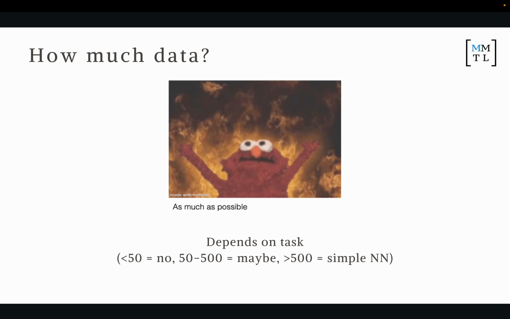If you get pulled into a research project, that's the number of samples you should be asking for. I see medical projects here all the time where they had 40 samples or 40 patients or 60 patients and they're trying to build a neural network. It's maybe doable, but it's not going to do very well at all. So 500 is when I'm like, all right, maybe we can build something quite simple. And as you scale up the numbers, then you can build more advanced neural networks. Does that make sense? Okay.